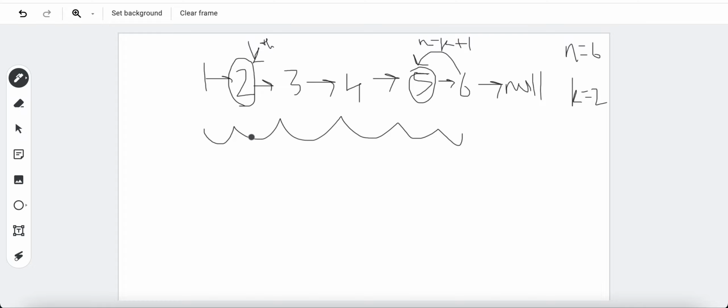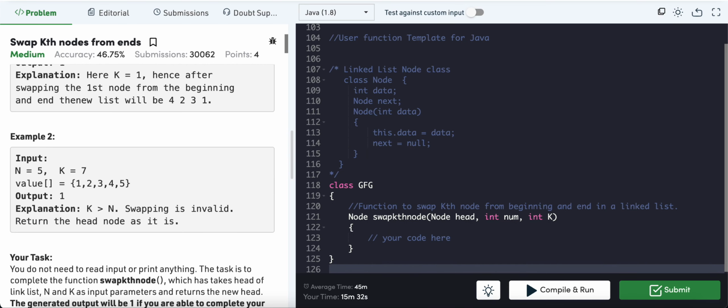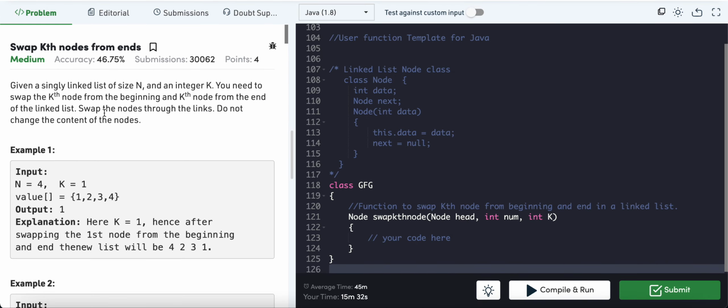So we start traversing the linked list from the front, and when we reach the kth node, we change its value to 5 and keep moving. When we reach the n minus k plus 1 node, that is the kth node from the back, we change its value to 2.